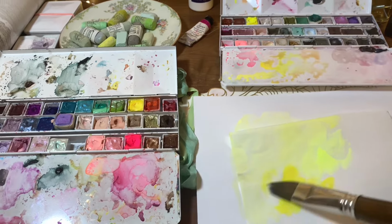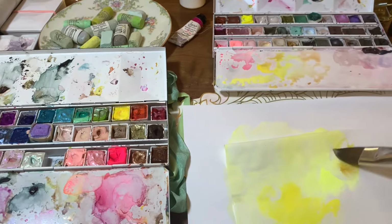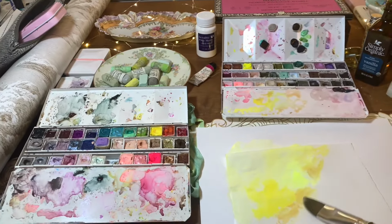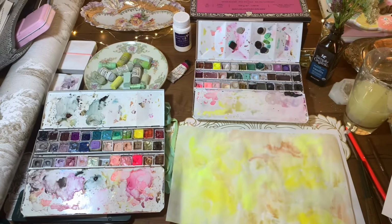Yeah, you can see that, as well as I showed you how to use the palette like that, but that would be if I was doing more of a painting. But you can see how large these papers are, so I'm just dipping straight into these colors again and covering this whole page.